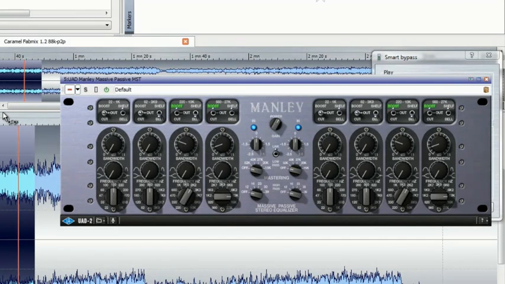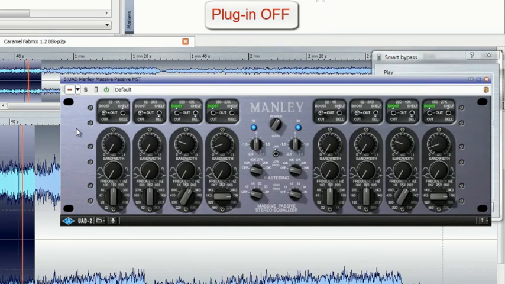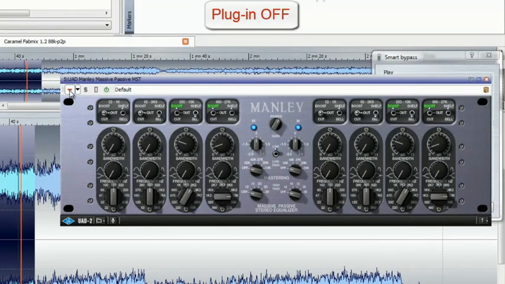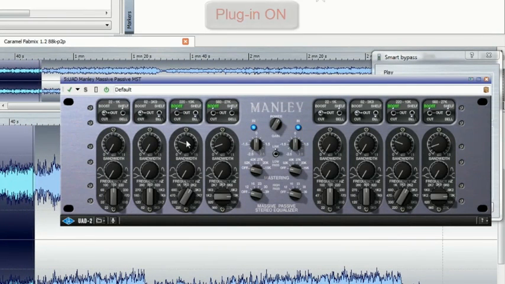Let's go. Okay, in order to show you the character of the EQ, I pull up the two bands I've used and then I go back to the value I have picked before.